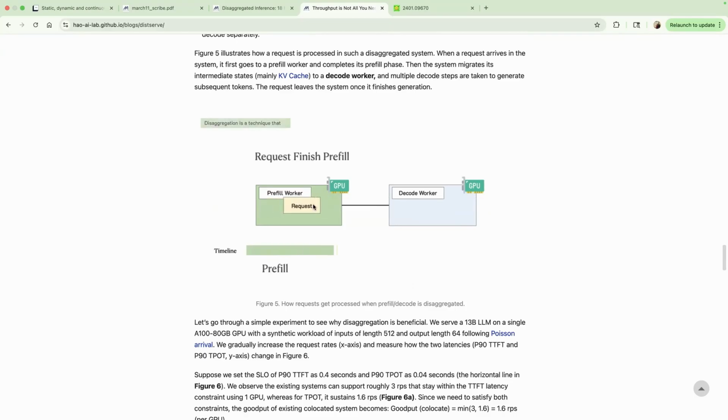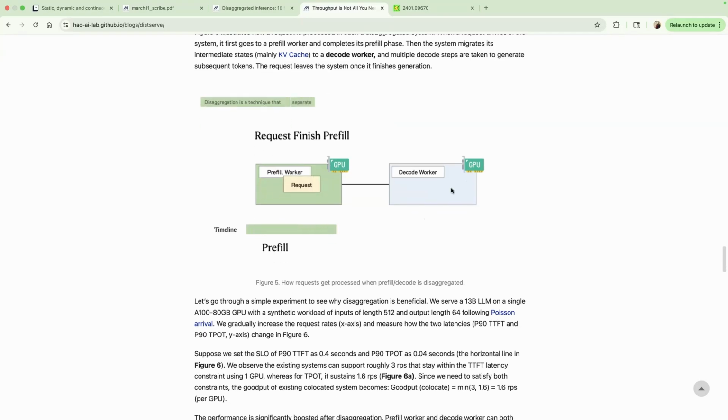If you choose different hardware for prefill and decode, one is compute bound, so you can choose high compute. The other is memory bound, so you need to use high memory bandwidth GPUs. So you can be cost effective that way. If they were on a single node, you would always need to choose the GPU which has the highest compute capacity and highest memory capacity. But now it's okay for prefill, I don't need memory, I can choose a low memory instance. Got it. Okay.